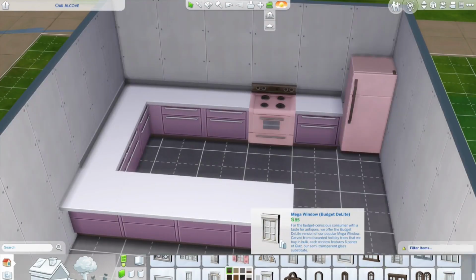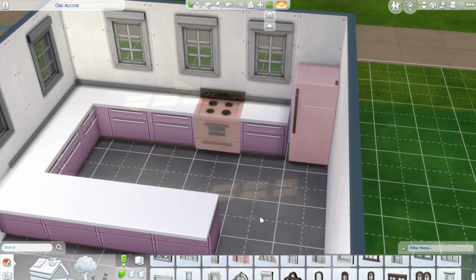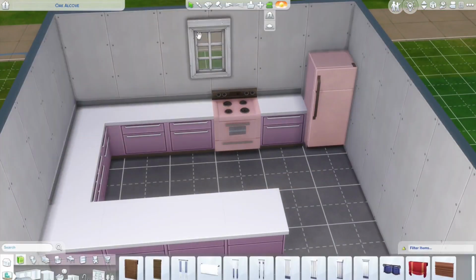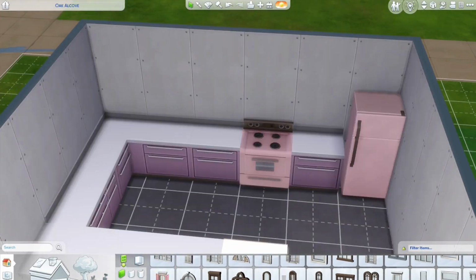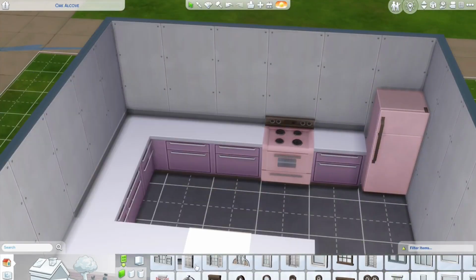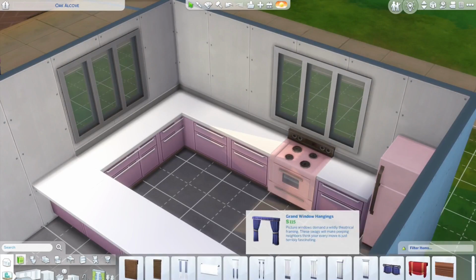So I did an all pink countertop, of course, with the white tops, and then right here you see I am trying to figure out the window situation. You guys know I have the hardest times with putting windows in a house or in a room. It gives me major anxiety. I just can't find perfect windows. It's so annoying.